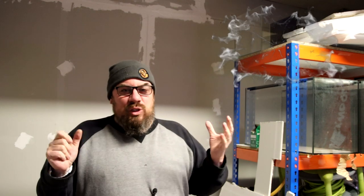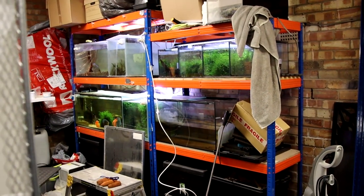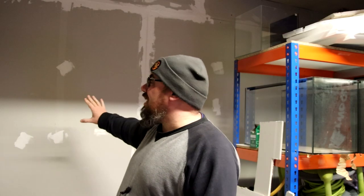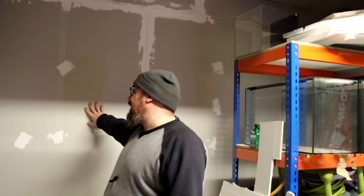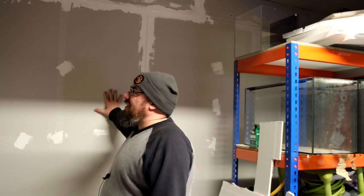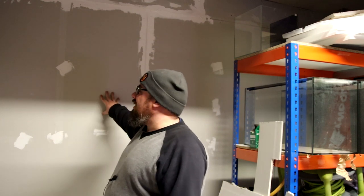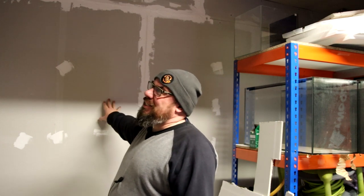I'm just looking for a solution to finish this off so I can continue with the fish room build at least. It doesn't have to be pretty, it doesn't have to be nice. I just want it covered with something. The only reason I want to cover this is because I don't want it to get wet, because it will inevitably get splashed. And if I just leave it as bare plasterboard, it'll just start to rot and disintegrate. I think if I just painted it, that'd give it a little bit more protection.